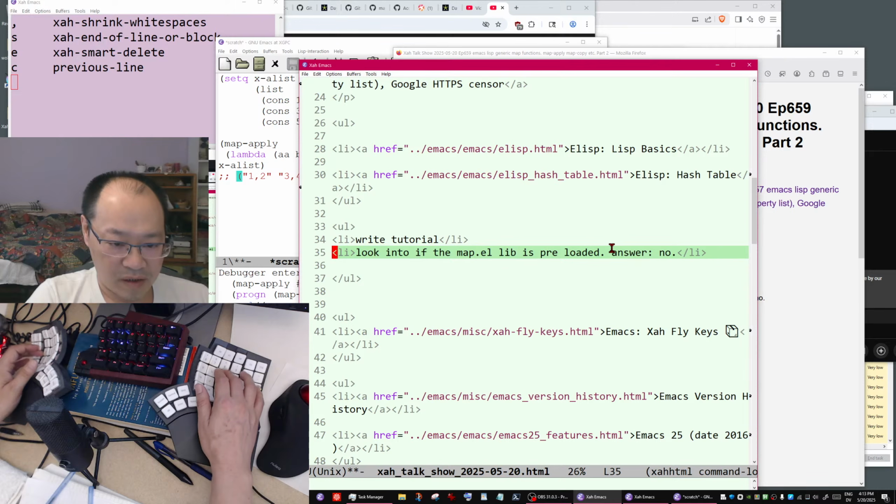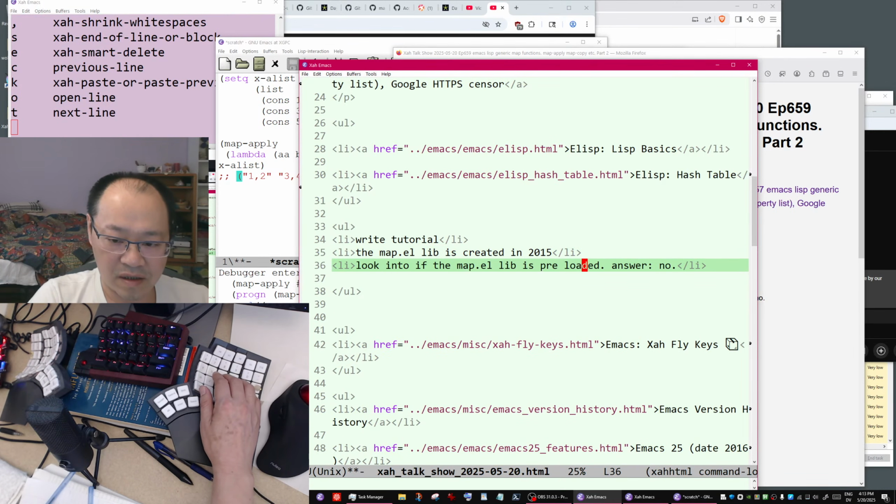So we know the creation date, and we know it's not loaded.